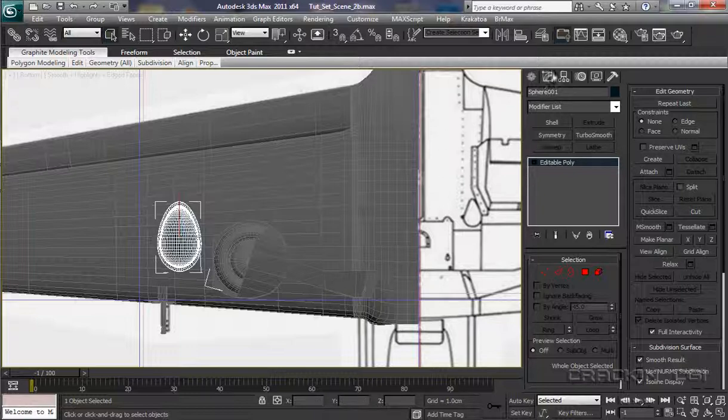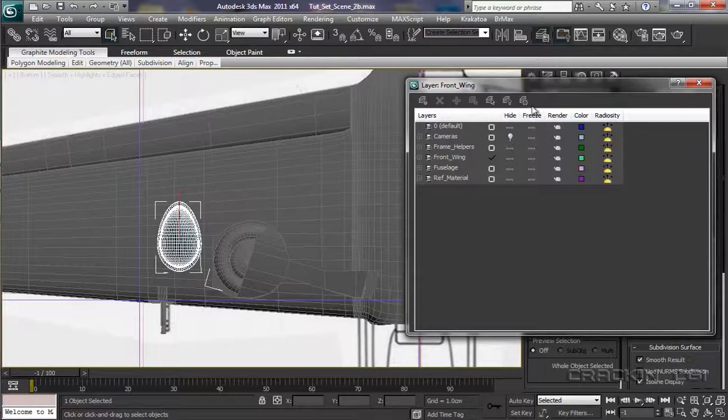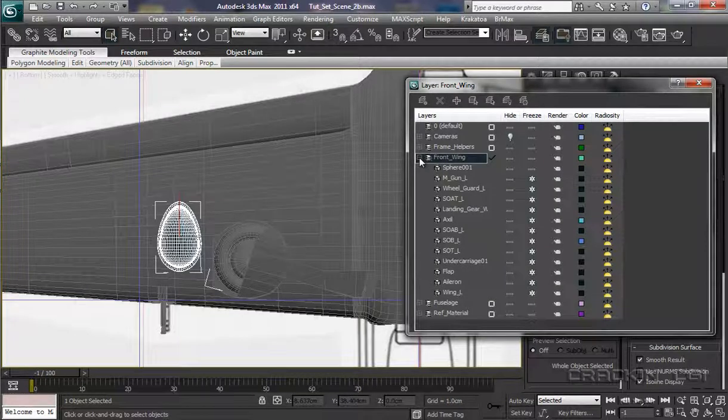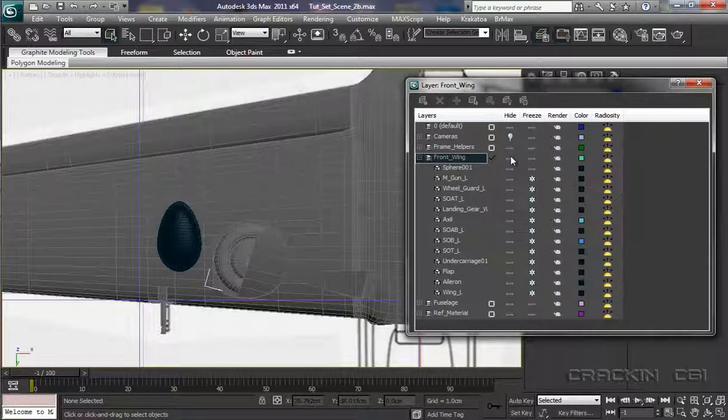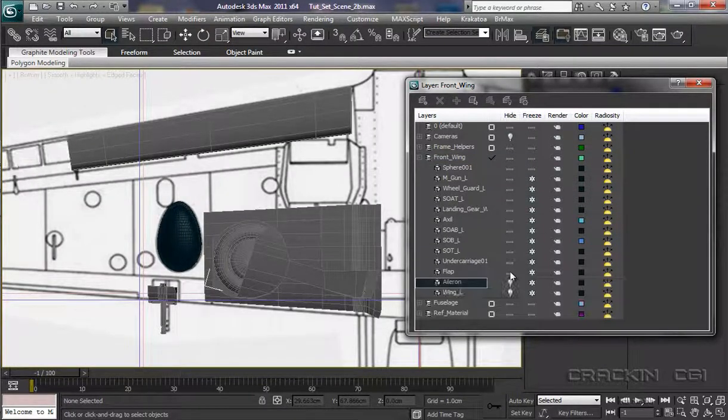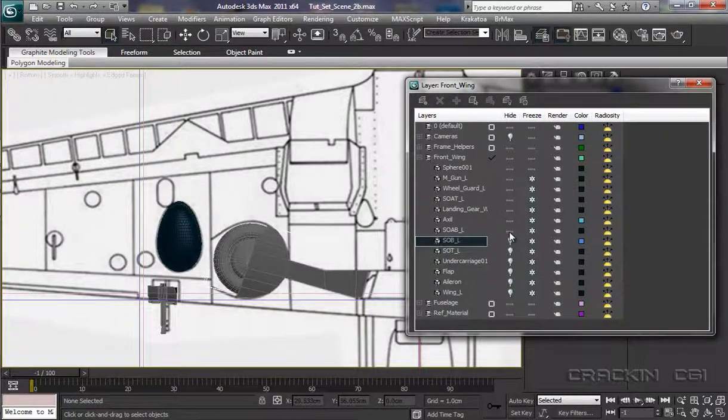Okay, popping up into our layers manager, into the wing section. Now I want to hide all the geometry. However, if I was to hide that, yes, it hides everything, but this is the section that we're going to be creating, the air coolant. And if this was to be applied there, we wouldn't see the geometry that we're creating. So we uncheck that, and we have to hide each individual piece.